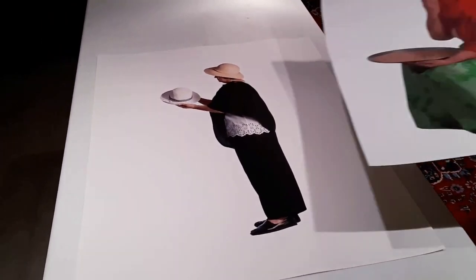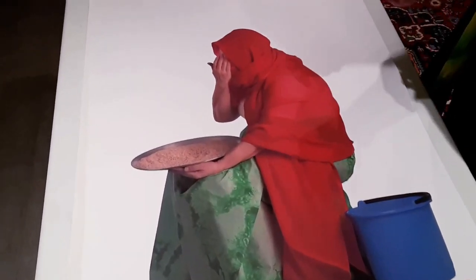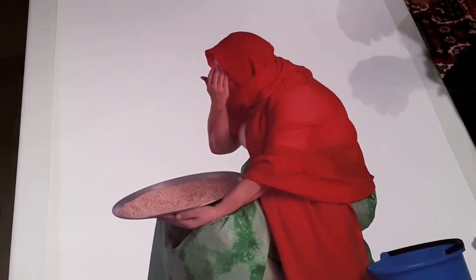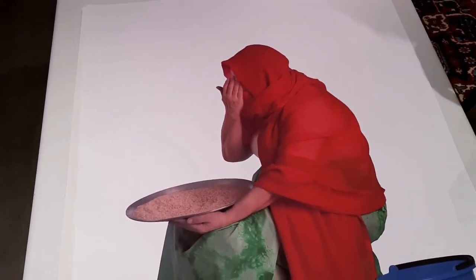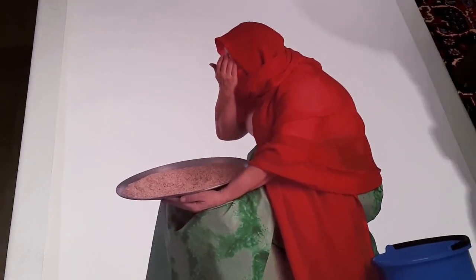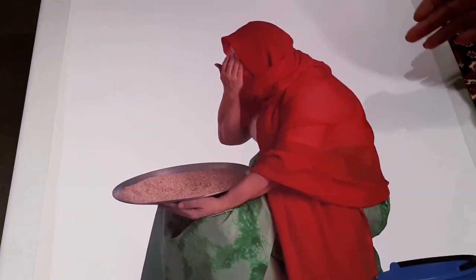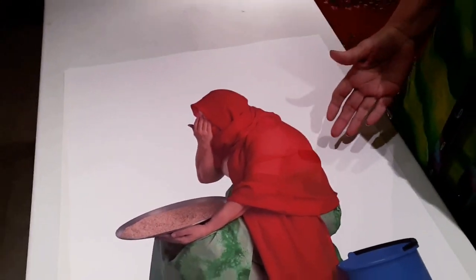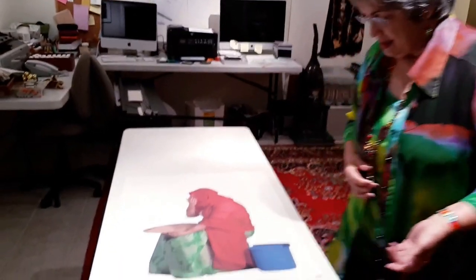This one is an Indian woman getting the shafts off the rice. So they actually swirl it, and the breeze comes, and as the rice falls back into the plate, it blows the shafts away. Now, I know you were recently in India around the time you were working on these photographs. This part, I was glad to see that it actually works this way. I observed them doing this on the street. So you observed this firsthand in India. Yes. Okay.